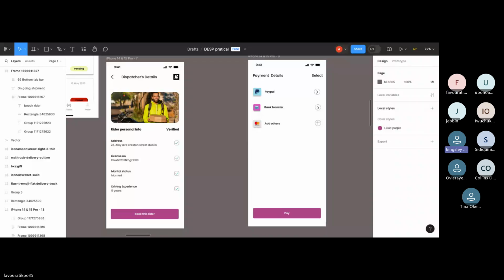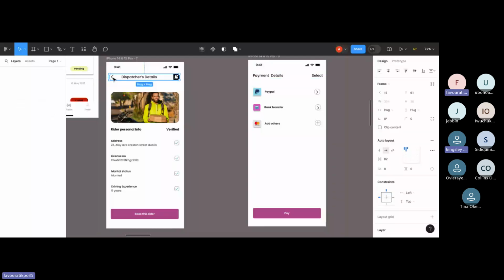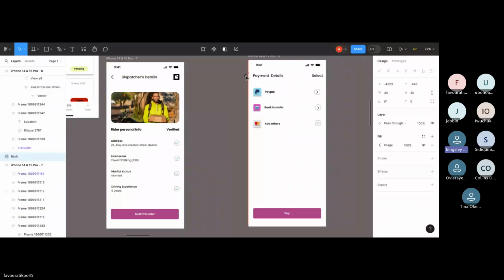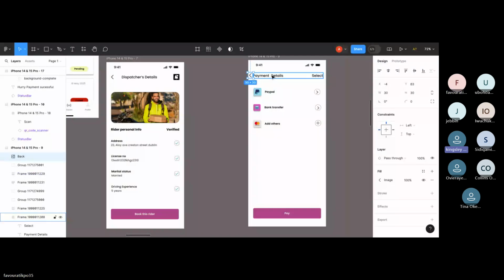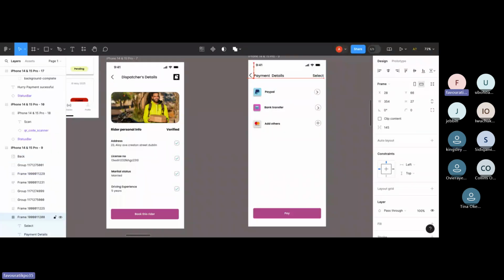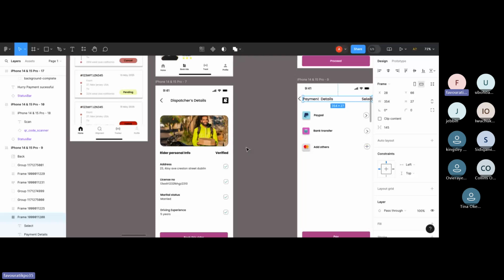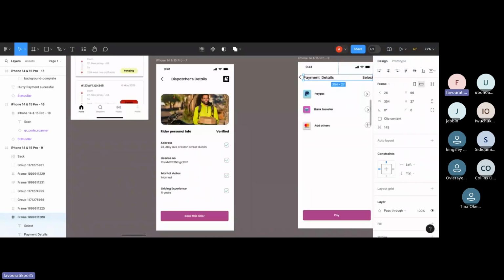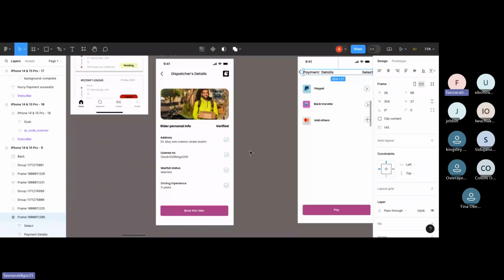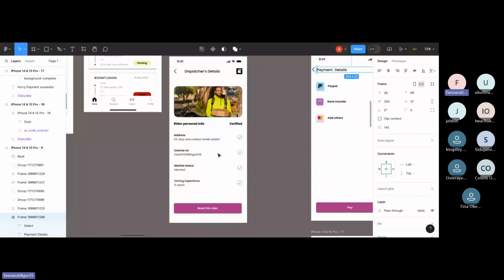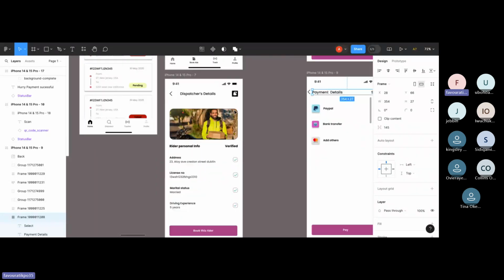So you have to add a back button under your payment panel. Remember what I told you, always create gateways for people to go out. If I find myself in an undesired place, I definitely want to leave that place. That place is not for me. True. Okay, I'll fix that. After paying, there should be a screen that shows successful, but I don't have that time. I'll add it later. A screen that shows you booked this rider.